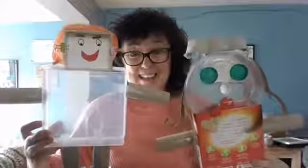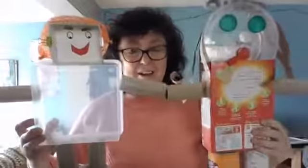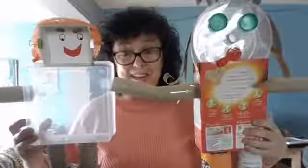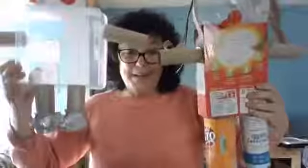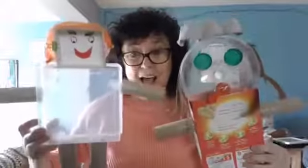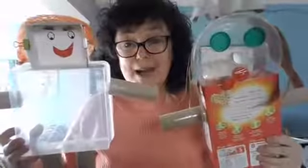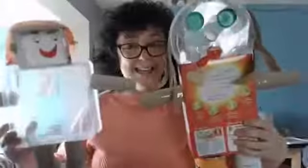Look, it covers the back of her head so brilliantly. I wonder what Gertie and Polly might get up to together. Making friends online. Look at that. Look at them. That's just beautiful, isn't it? That they're holding hands online. And maybe you could make some little characters like this and make up some stories. I can feel a story brewing in my brain as I do it. But there is Gertie and here is Polly. Come on, Polly. There's Polly.